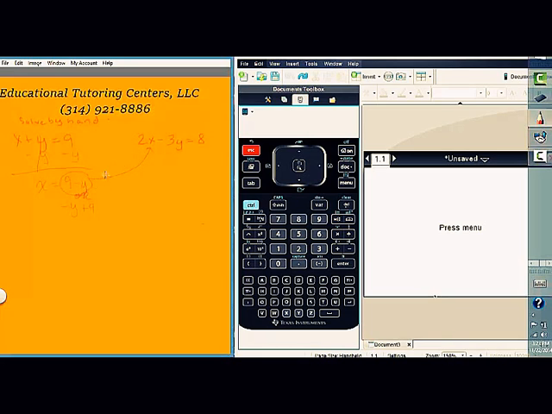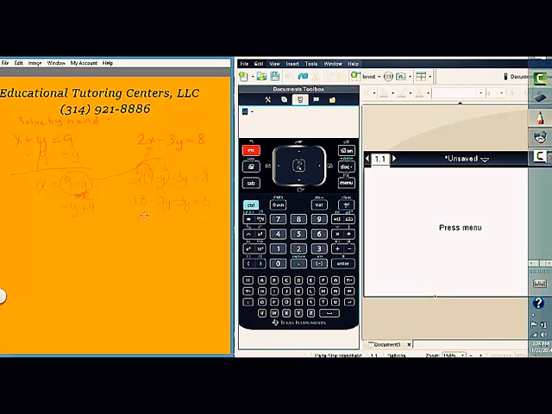Substituting means take something and put it in place of another thing. Since I'm substituting x with this expression, instead of 2 times x, I now have 2 times (9 minus y). Everything else I'm just going to bring down the same: minus 3y is equal to 8. Now, further simplifying, I just need to distribute this 2, which makes that expression 18 minus 2y minus 3y is equal to 8.